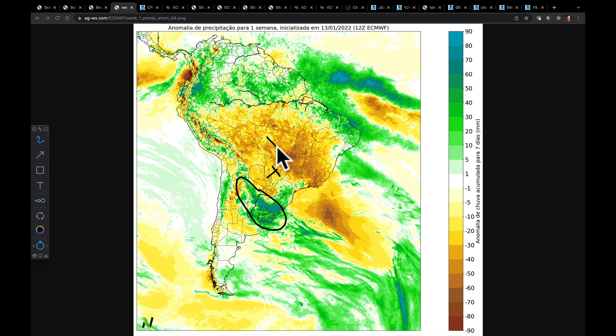Mato Grosso do Sul is there, and here's Mato Grosso getting over to Brazil's eastern growing regions. To the north, the drier weather that we see overall is going to be a net positive — there's going to be rapid harvest of the first crop soybeans, and getting some drier conditions without yet seeing extreme heat is going to be beneficial for planting the safrinha crop, which is mostly corn and cotton. The latest model updates, 12Z runs today on Thursday, did bring in a little bit better, more scattered rain into Parana. But the heaviest rains are down here in southern Rio Grande do Sul over into northern Argentina, with scattered storms over the very dry regions of Cordoba getting back into Uruguay.